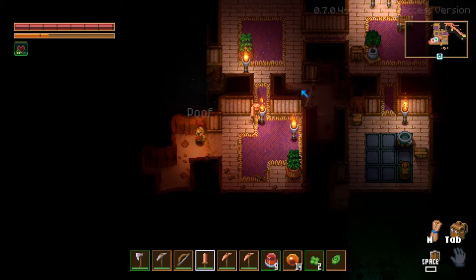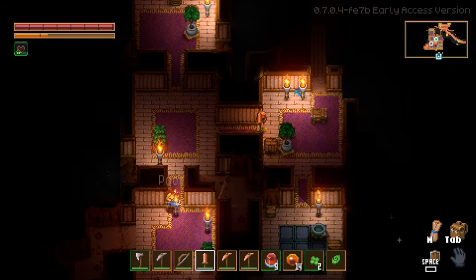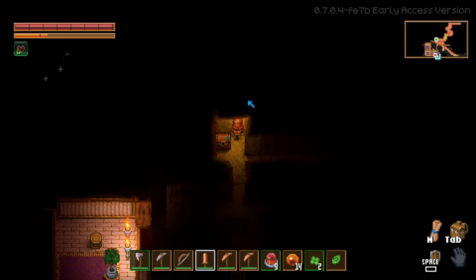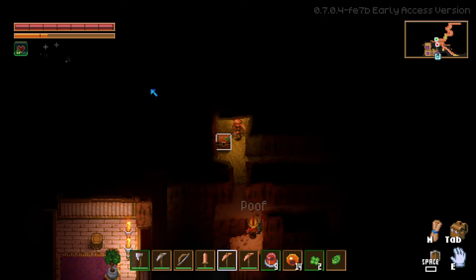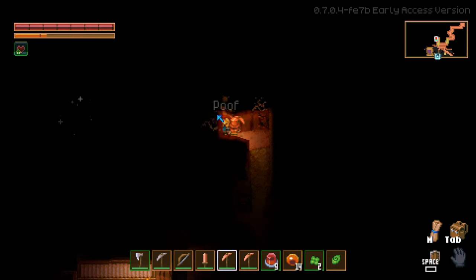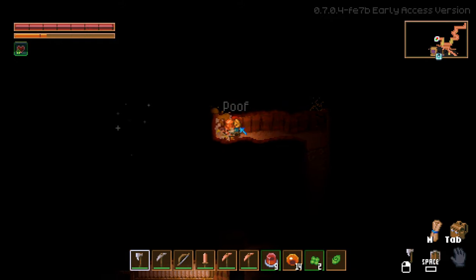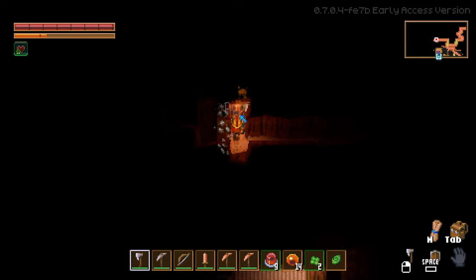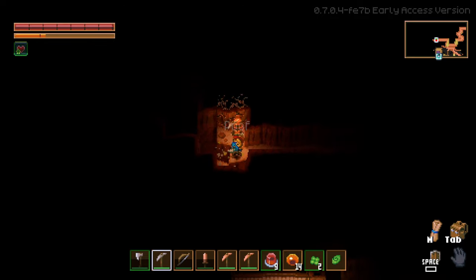Which way are we going? Let's go back. Need more tin. This way. I see something glowing over here. Go left, go left, go left. I told you.